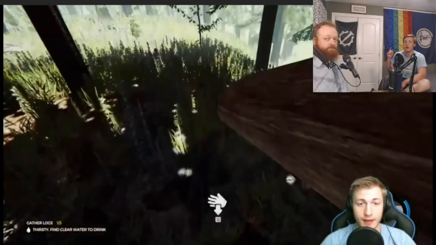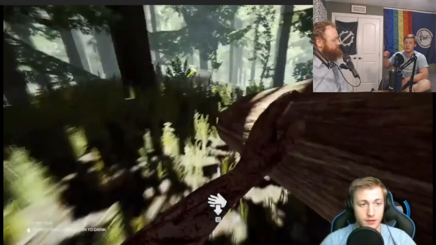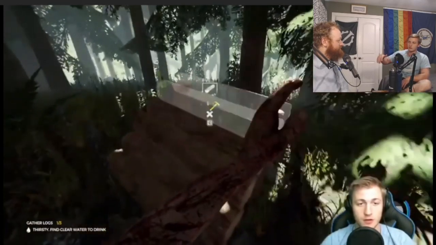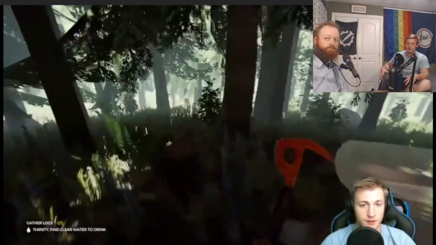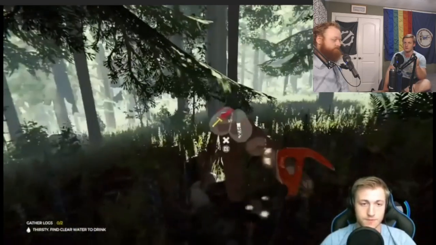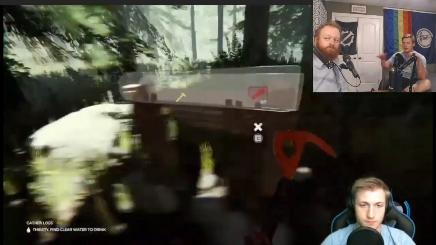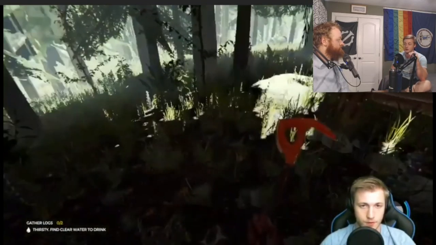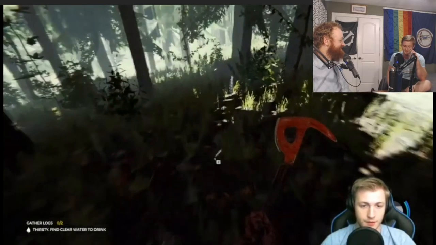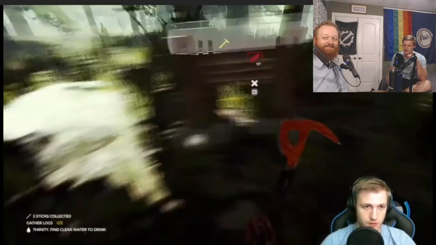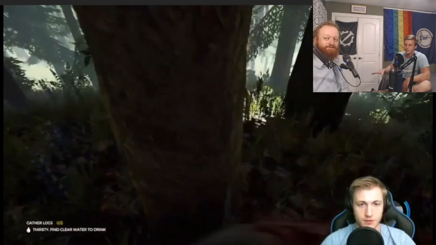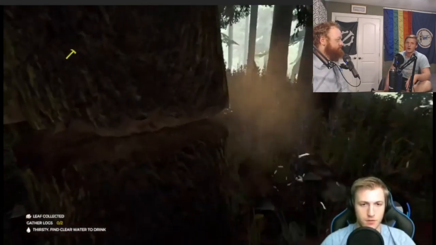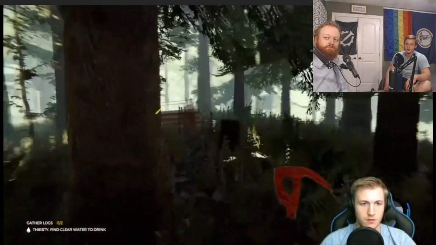To go to sleep or to save, you have to have a little camp. You can make ones depending, because the resources are spaced out throughout, but you have to have a certain amount to make one. Sorry, I'm going off. You have to make a little encampment, and you can do a temporary one, but you have to start cutting down more trees to make a permanent one. Where was I going to go with that?